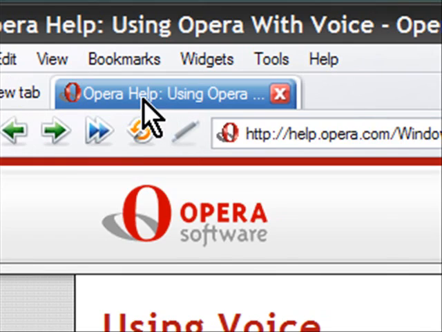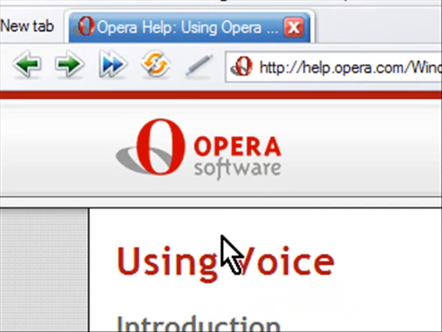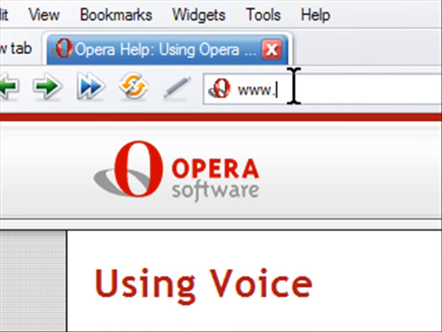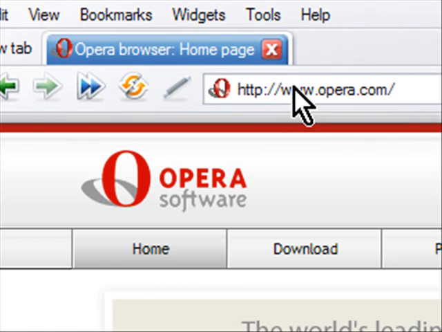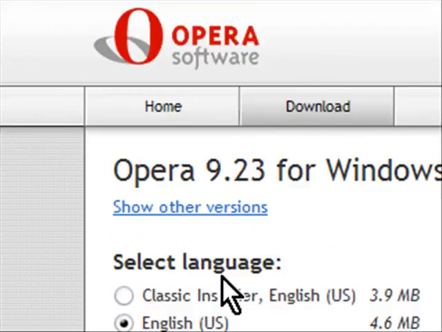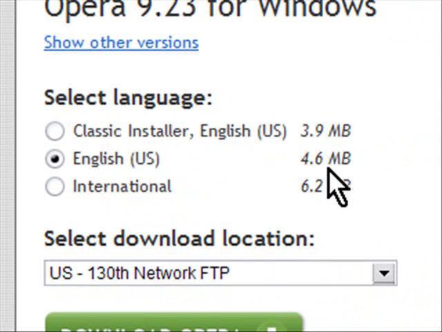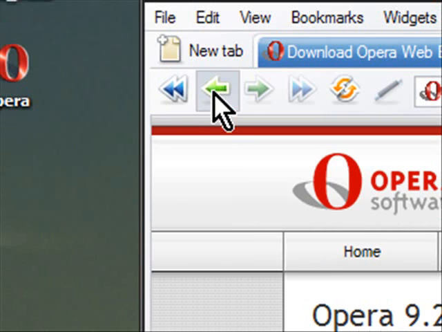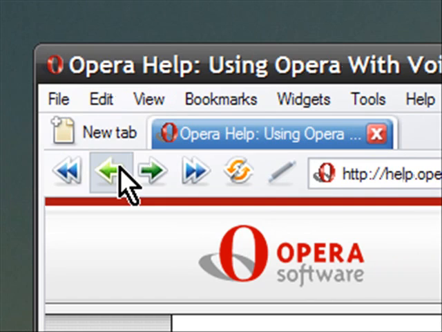This is the Opera web browser, which you can get by going to opera.com. If you're using Firefox or Internet Explorer and you want to try something different, Opera is pretty good. Just to show you something real quick, the download for Opera is only 4.6 megs. This is small. If you use the Nintendo Wii gaming console, you've probably already used Opera because I believe that's the browser it uses by default. Anyway, it's pretty cool. Go back to where I was.